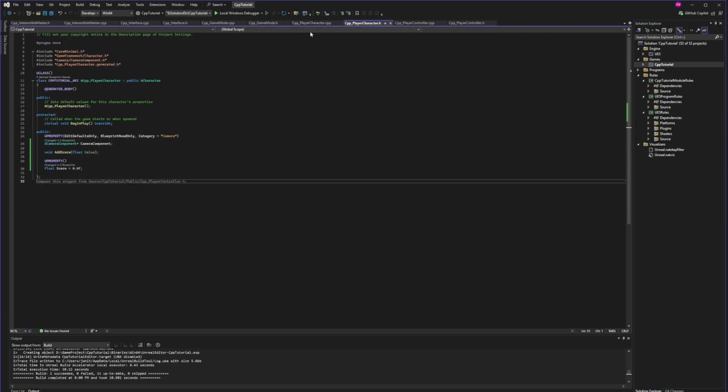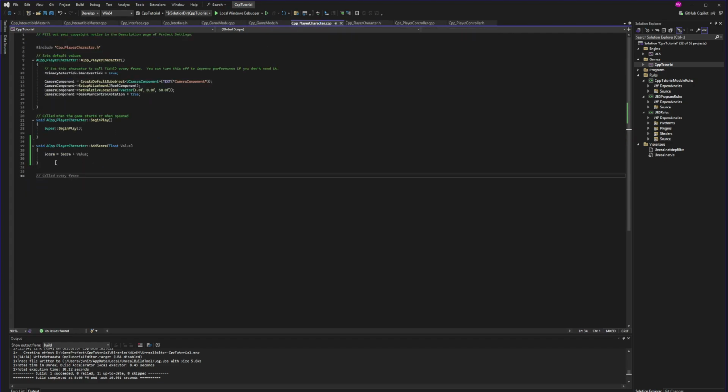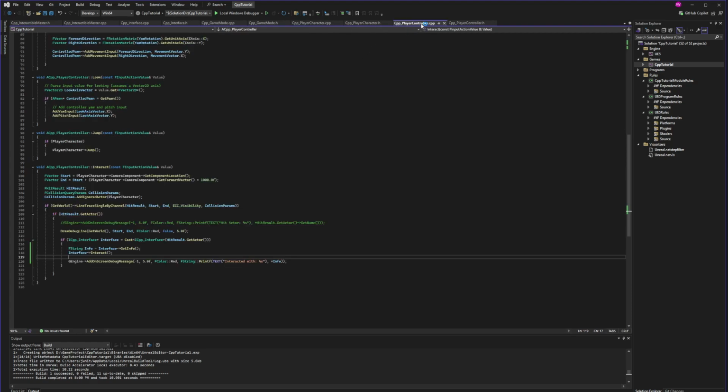Let's see, player character, we have an add score. So from our controller, we have a reference to our player character. So let's say if, because we always want to make sure, oops. We always make sure that we're checking variables before we try and access them.